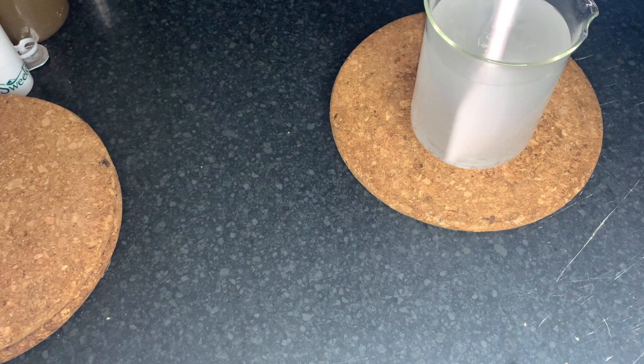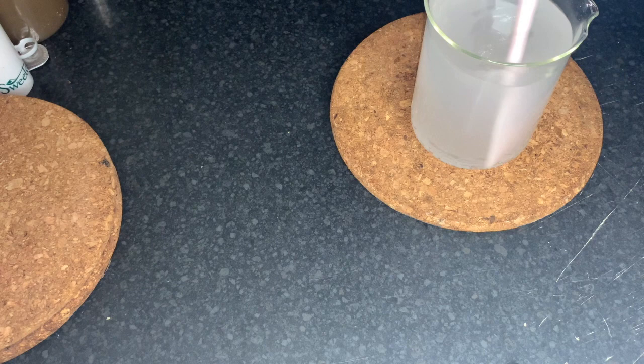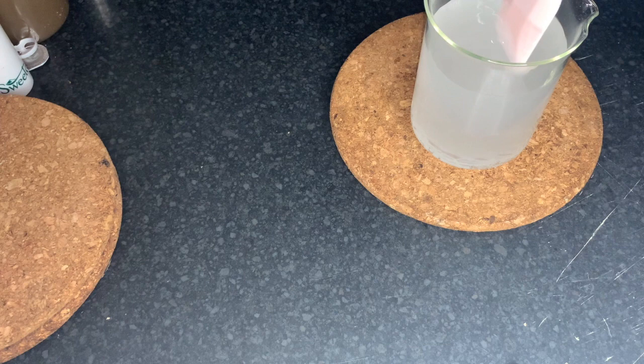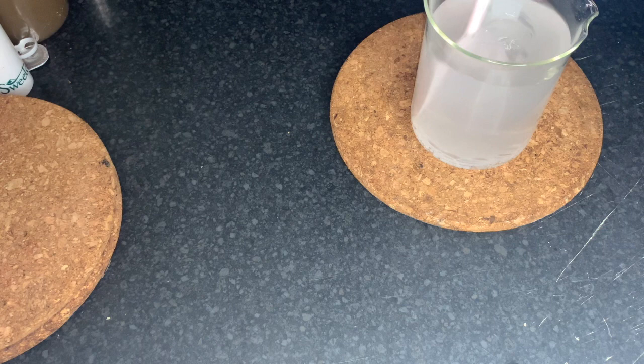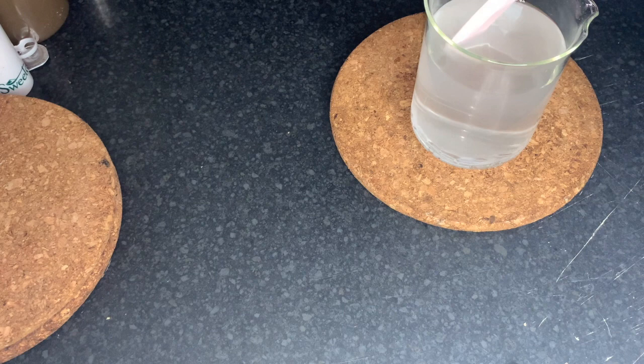So just gonna give it a stir, help it make sure that it clears up in the water. Panthenol isn't as bad as allantoin to dissolve in water. It doesn't need to be heated, but giving it a quick little stir while you've got it in the water does help it disperse a lot quicker. And as you can see, the water went from clear to cloudy.